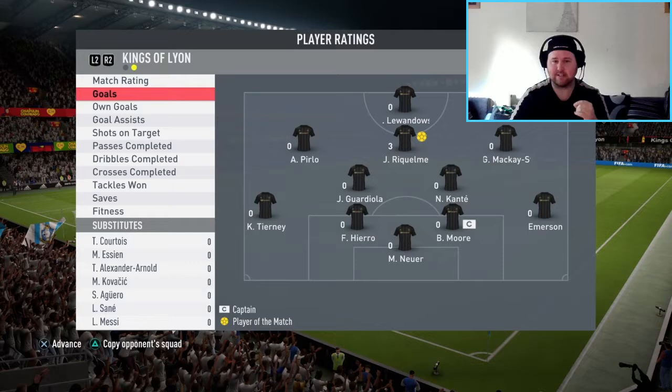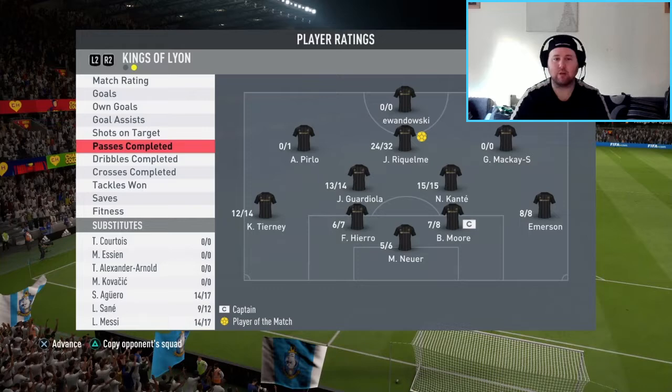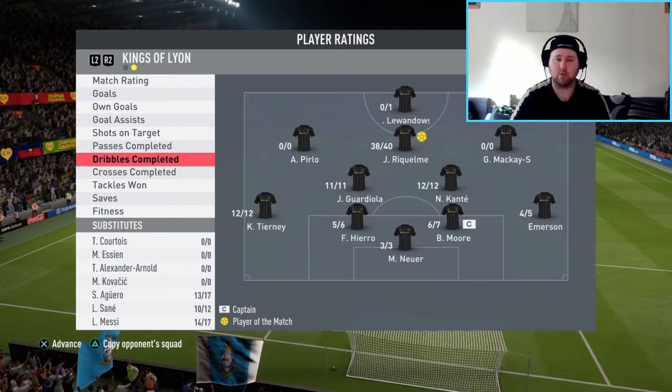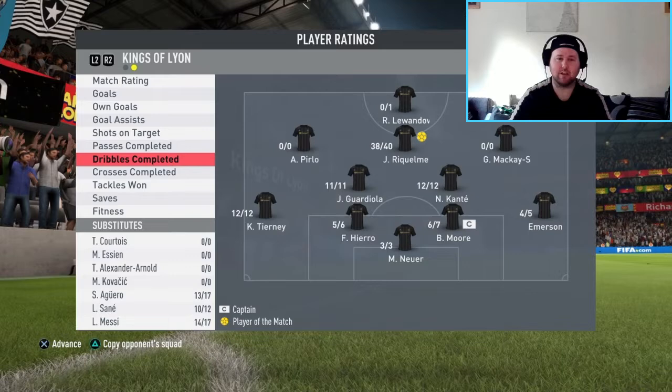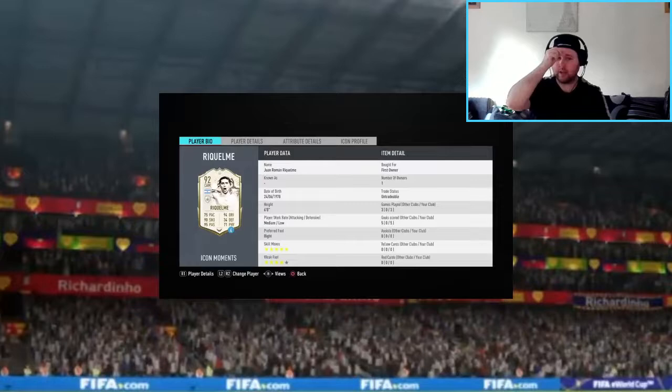Obviously, goal assist, he can't assist himself. 6 out of 7 shots on target, so 3 of them were goals. Passes completed, 24 out of 32. So a couple of passes going astray there, as you're seeing, a few over-the-top ones went astray. 38 out of 40 dribbles completed. That is mental, guys. Like, 38 dribbles. Wow. Crosses, he didn't complete any crosses. And 2 out of 2 tackles completed. For a CAM, hey, that's quite impressive, actually.